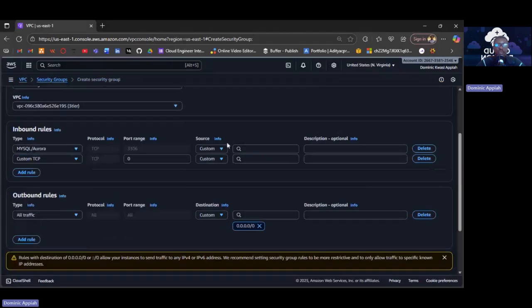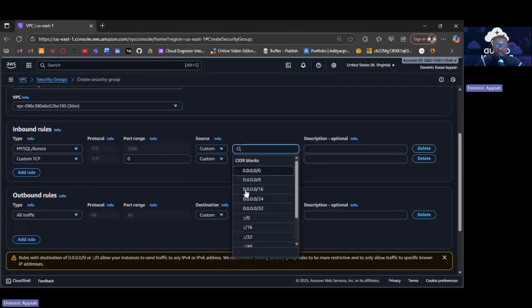There are only two things that can securely access our database. The first one is the app server, to store data from the app server. After it has processed everything, it will store to our database. So we are going to pick the app server security group, which is the app SG here.